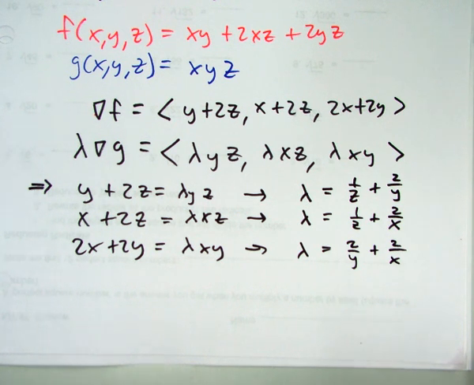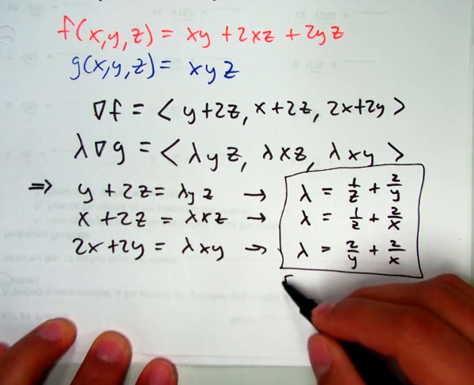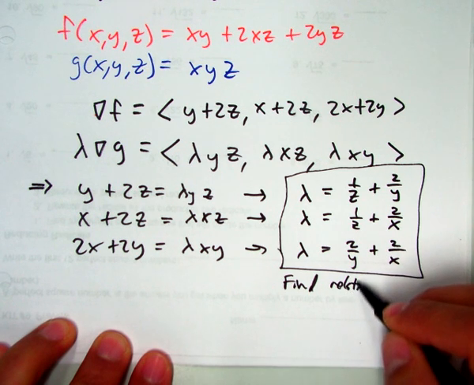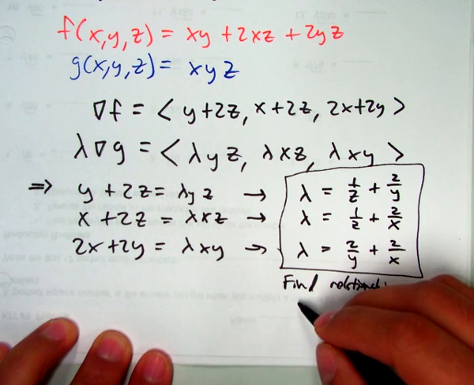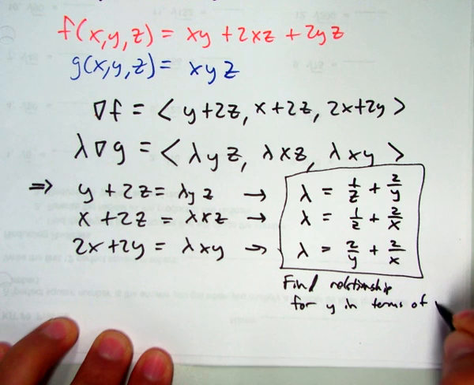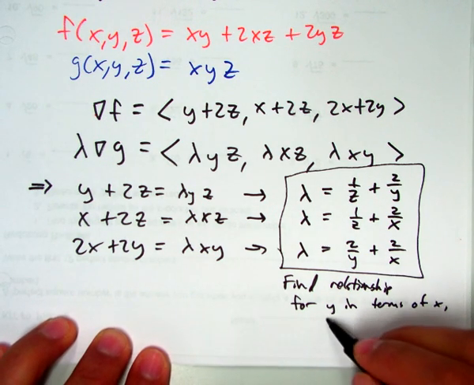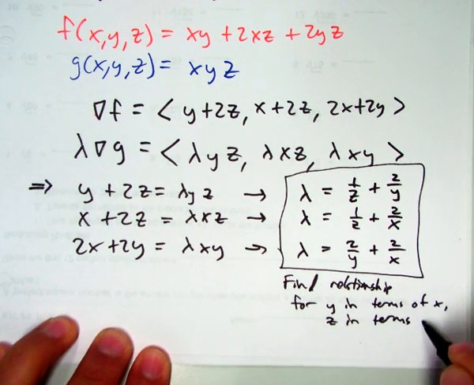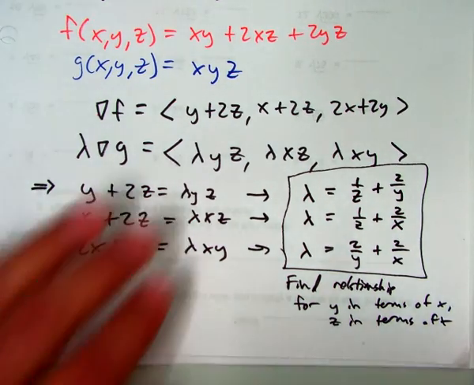Okay. So the goal here, once we have this, we want to find a relationship for maybe y in terms of x. Because we want to reduce this to one variable so I can actually solve, get x equals whatever and then plug it in. And we want to do the same with z. We want to use the same variable. So somehow I want to use these equations to get a function for y and then a function for z.